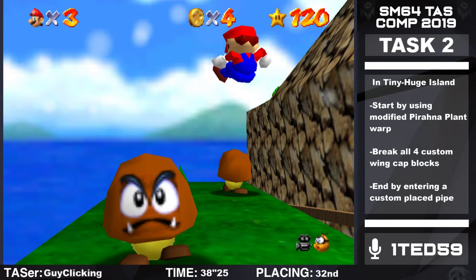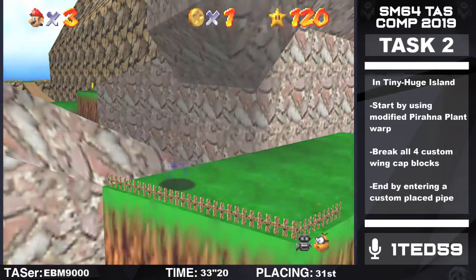Next up, in 31st place, with a time of 33.20, it is EBM 9000, with I believe their very first entry into this competition. Congratulations to EBM for a over 5-second time cut. Let's load up their run. Oops. There we go. Starts off by going into the warp.